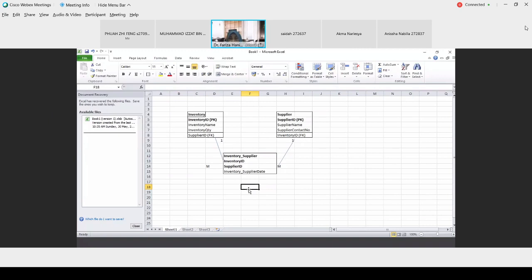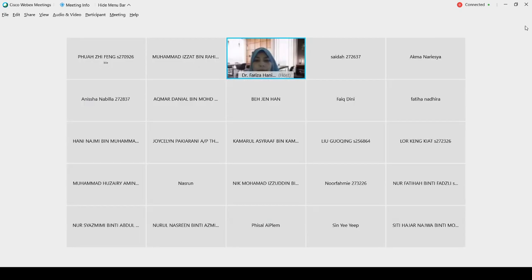Okay. Right. This is an example of how you create the ERD. If you have more tables, more entities, then you have to expand the tables and include more entities. Right. Okay, I'll stop sharing this. Okay, now that's on how to prepare an ERD. I have shown an example using Excel and also Access.